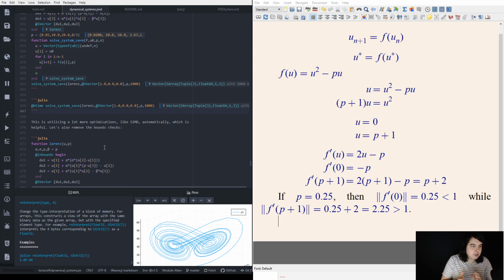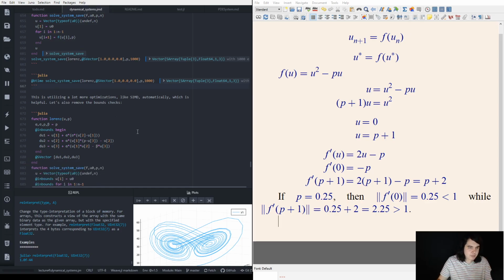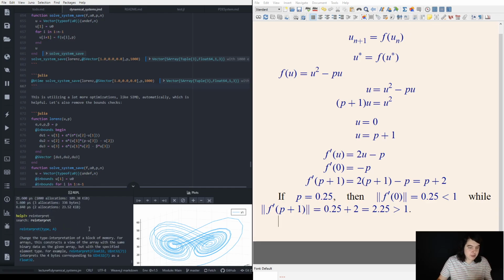You can use static vectors to make these computations that are out of place or non-mutating. You can make them fast if they're small enough. But you can also always go back and forth between matrices and static arrays to get specialization on the small size, but note that a vector of static arrays is actually equivalent to its underlying matrix in the bit form, and so you can always reinterpret the information without doing any actual operations. In LLVM, this reinterpret operation actually becomes nothing, right? Because literally it's just the same pointer doing nothing. It just changes how Julia is interpreting your code and what kind of code it's generating.